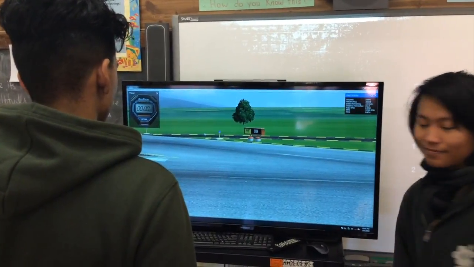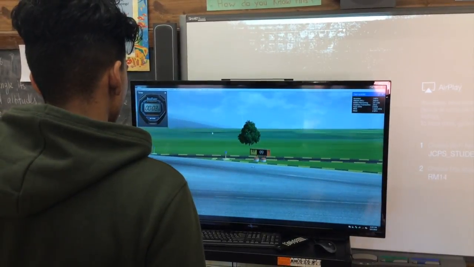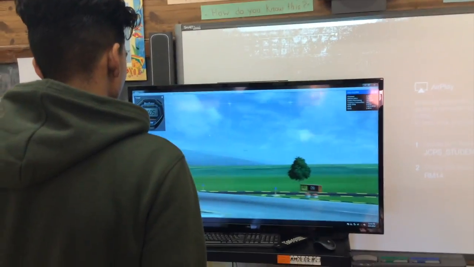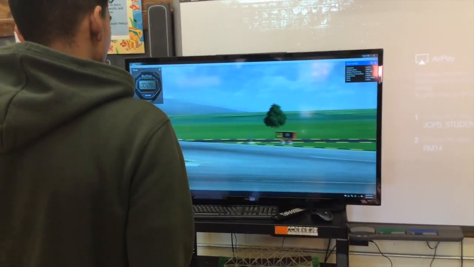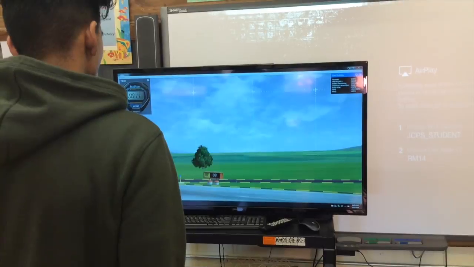This is the drone test on the flight simulator that we were provided by Mr. Combe. We had been practicing on it for at least a month, I believe, before we had to finally take the test. So we had a lot of practice. It was easy. It should have been easy.